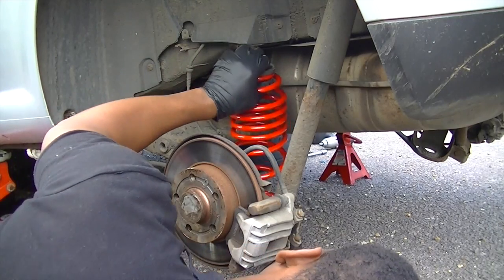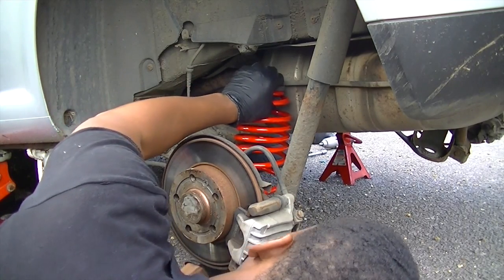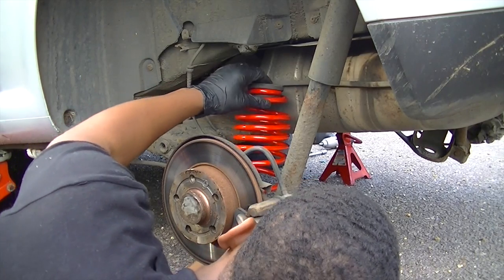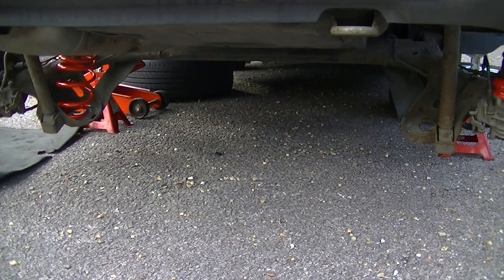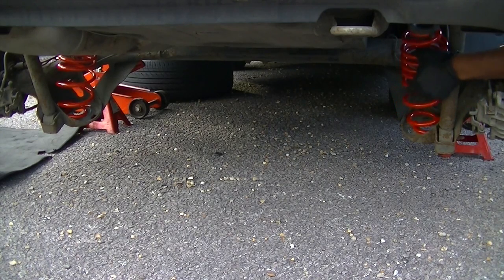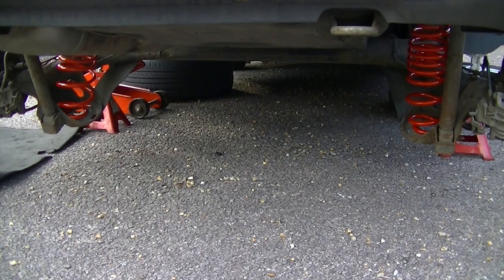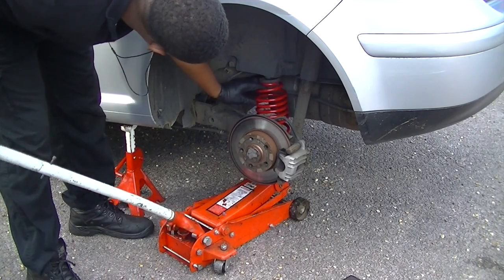The rear shock absorbers are really easy. Now line it up in the bottom of the axle itself there, as you see I'm doing, and just line it up with the nib that it's actually got at the top. Do the same thing both sides. But this is the way I do it. You can do it however you want to do it, but this is the way I did it. It gave me plenty of space and it allowed me to maneuver in.